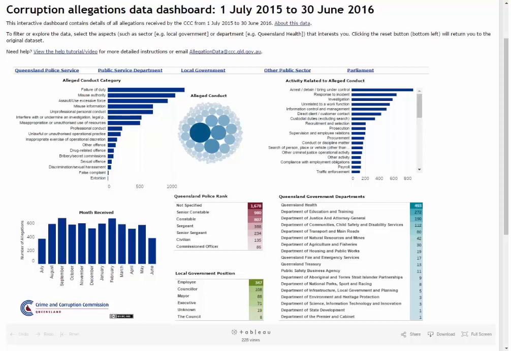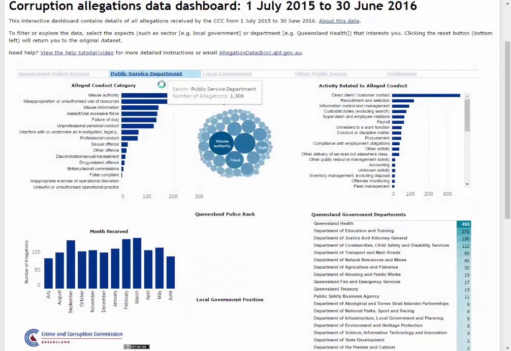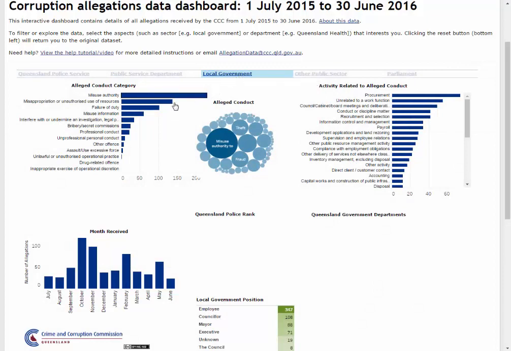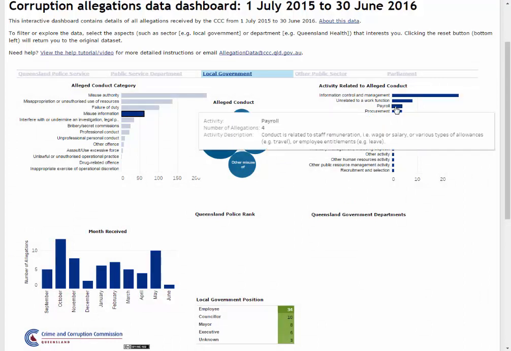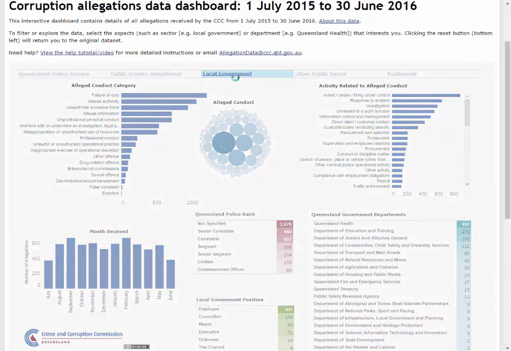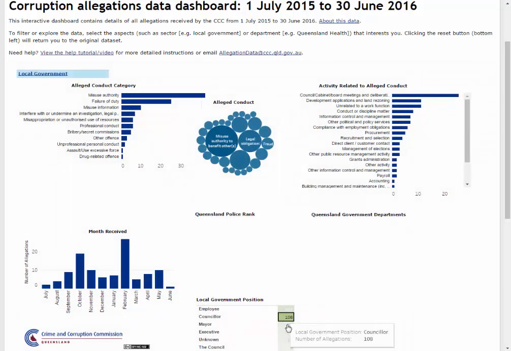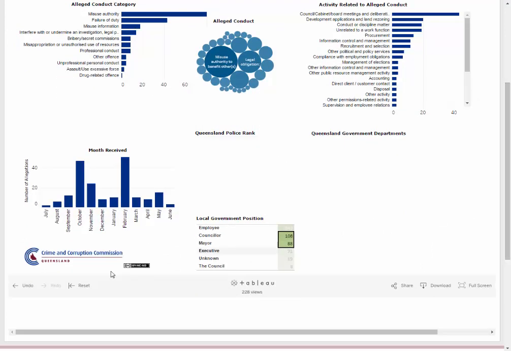You will know this because no elements of the dashboard are highlighted. As you can see, the data is filtered when an item is selected and unfiltered when that item is selected again. To drill down into the data, you can select more than one item and the data will continue to be filtered. You can also choose more than one item from a graph or table by holding Ctrl while you click. You may also choose to undo or reset the page by clicking on the bottom left-hand side buttons.